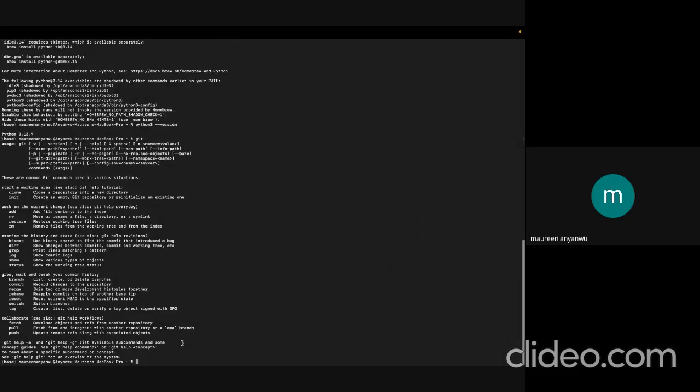So this is what it will be like. It might look different on Windows command prompts, but you get the gist. It tells you the version, everything. And then you even see some of the commands here: git clone, git init, git add, and so on. It basically gives you an intro to what Git is and how you can use it.